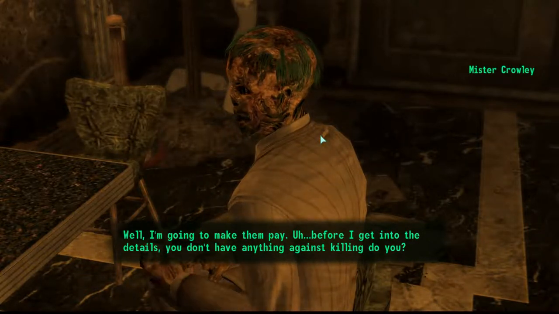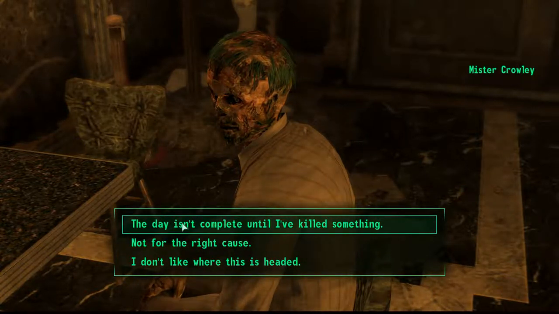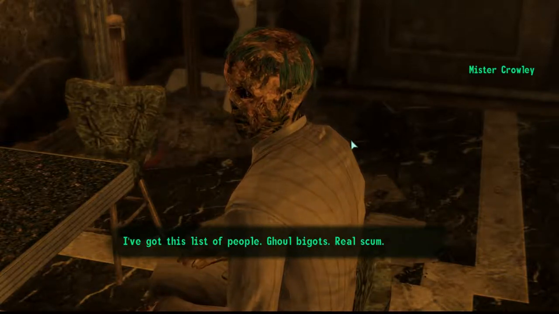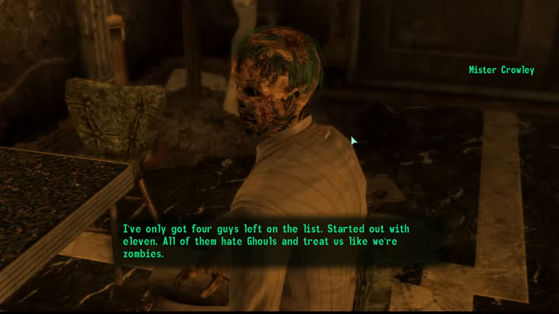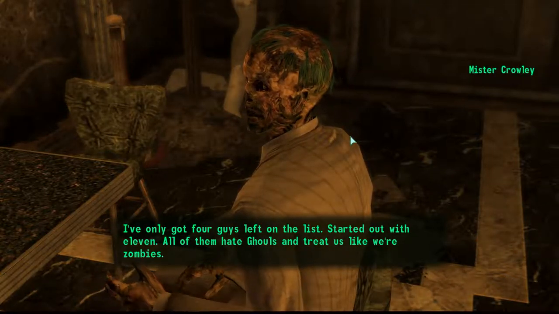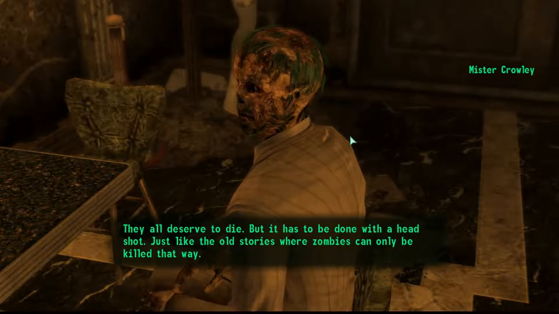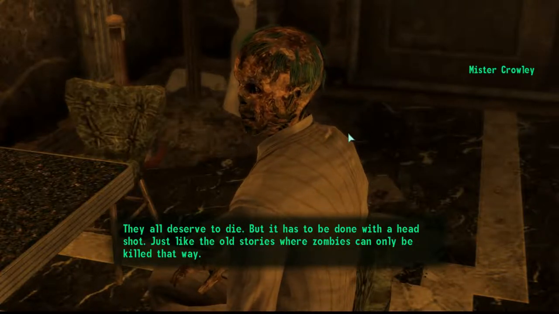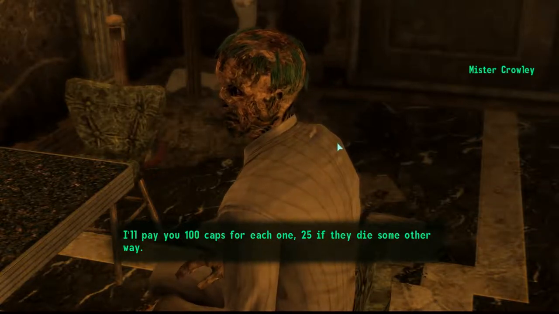Before I get into the details, you don't have anything against killing, do you? The day isn't complete until I've killed something. Well, aren't you the bloodthirsty type? I got this list of people. Ghoul bigots. Real scum. I've only got 4 guys left on the list. Started out with 11. All of them hate ghouls and treat us like we're zombies. They all deserve to die. But it has to be done with a headshot. Just like the old stories, where zombies can only be killed that way. I'll pay you 100 caps for each one, 25 if they die some other way.